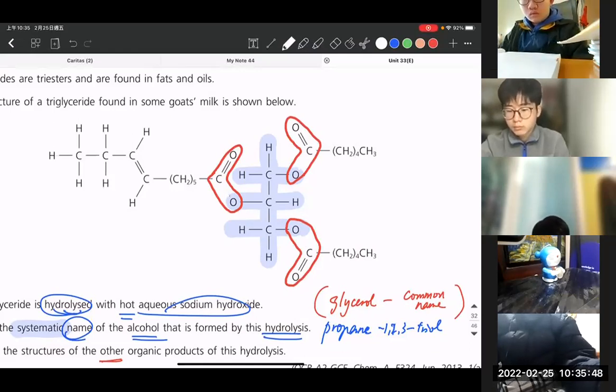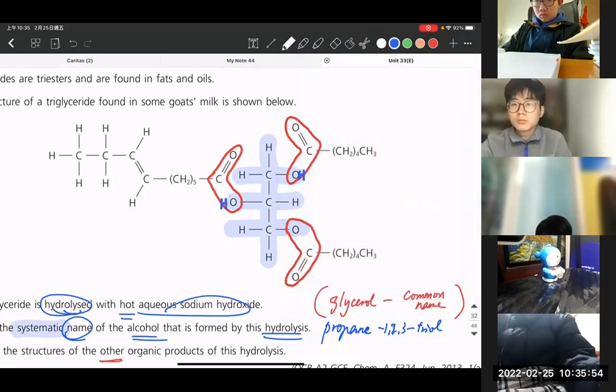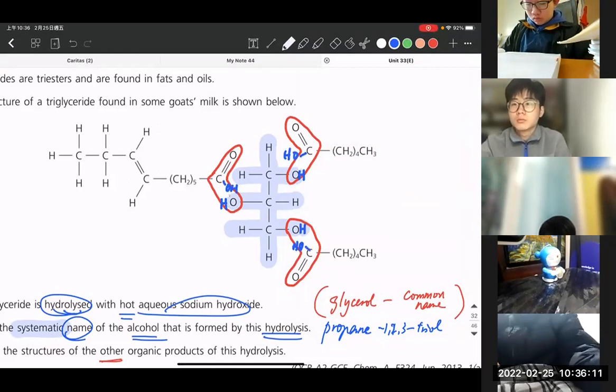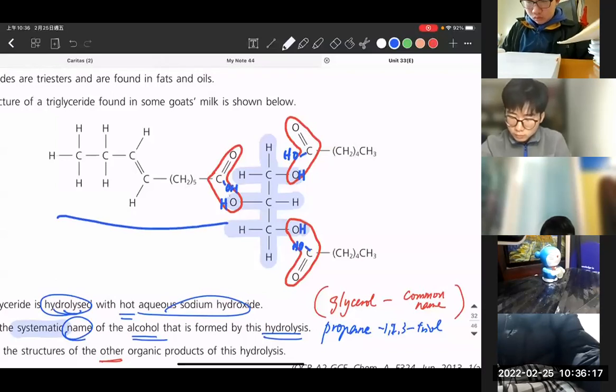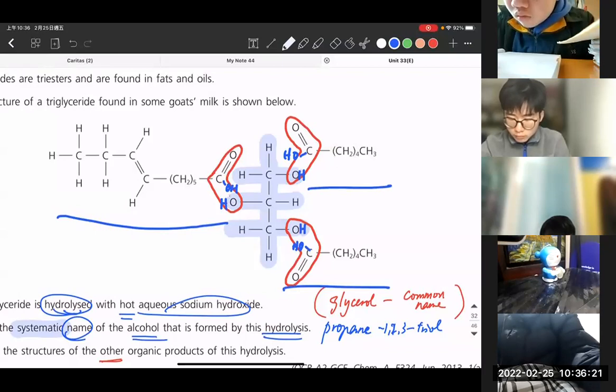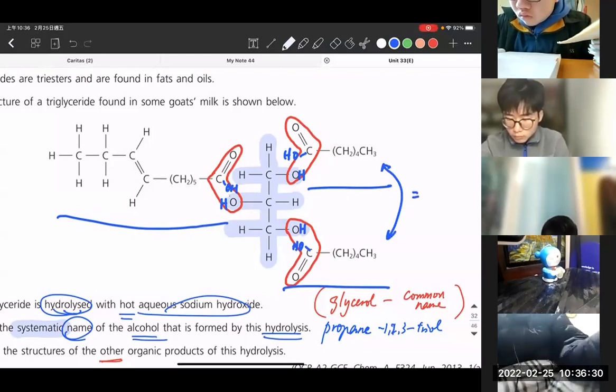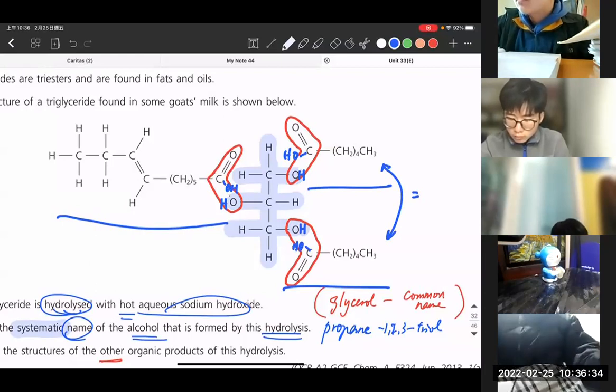Three. Mark all those as glycerol. You know this is glycerol, right? For each red circle, we call it hydrolysis, which means we add back water. So what is left behind is OH. Can you get my point? So here come the other substances. Just copy this, this, and also this. If you check, they are equal, right? But for this one, on the left-hand side, it's different. Do you realize?